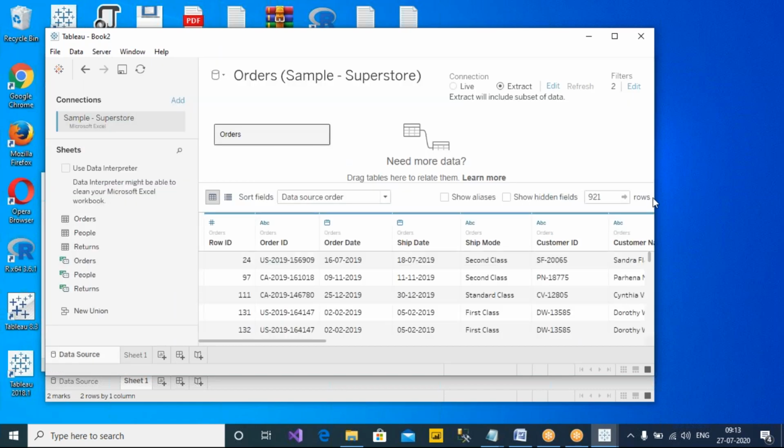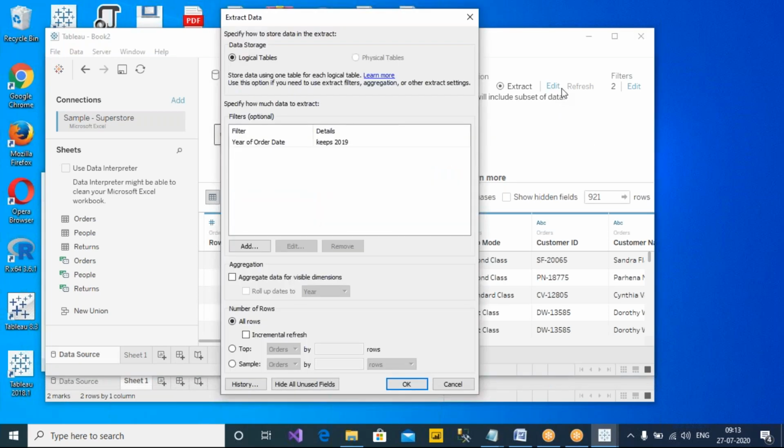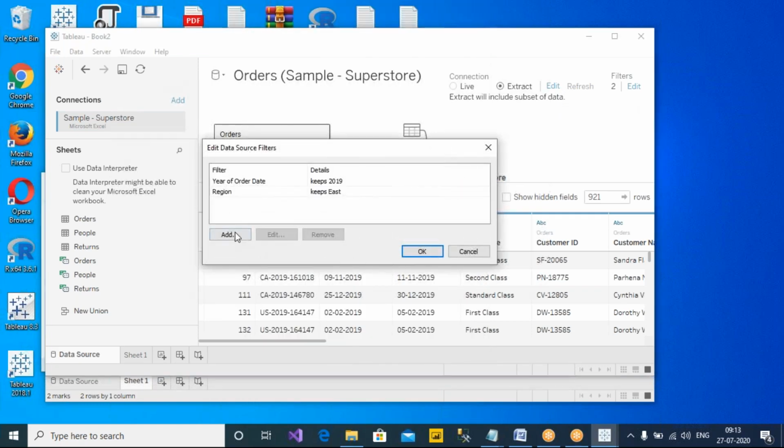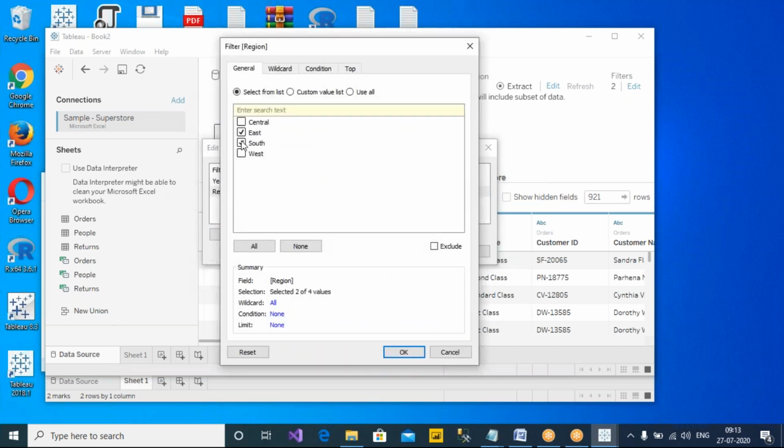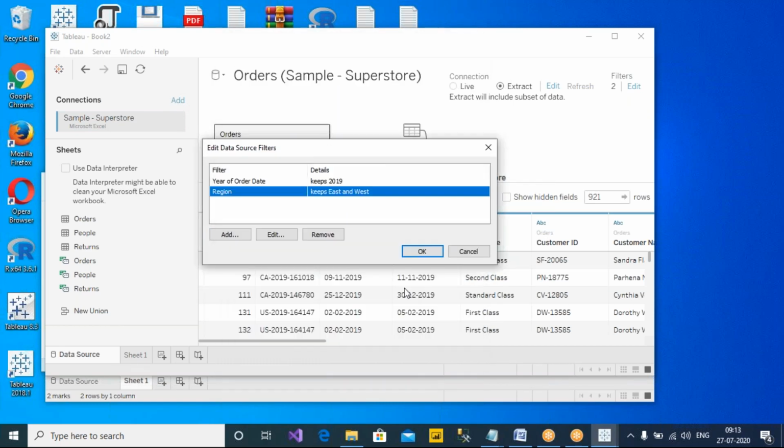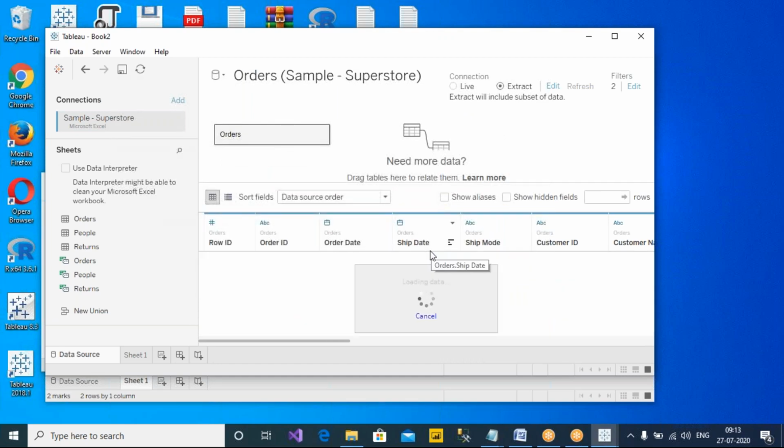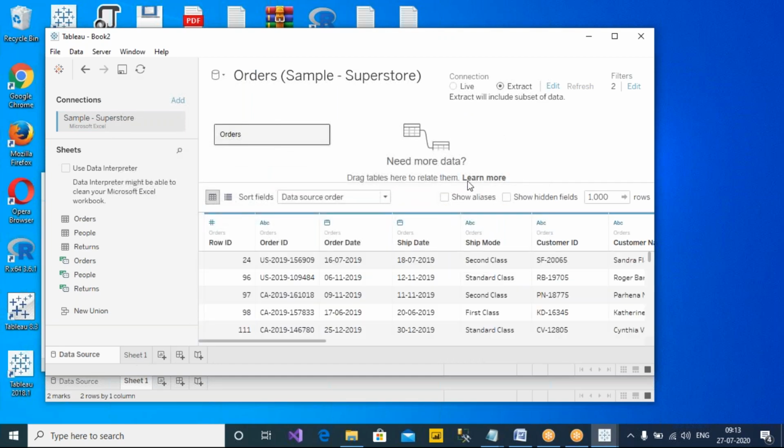And how do you get the file now? How do you add another region? So again, you have to click on edit. Do you have region? So now this is the only data. So add the filter, and then let's say edit and add west. Let's say okay. So go back, and you will have 2 regions now.